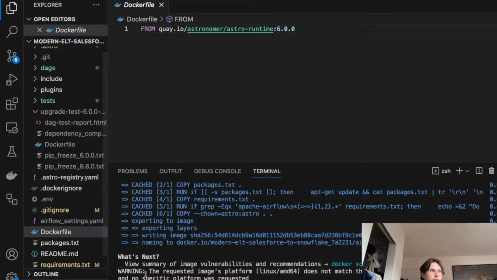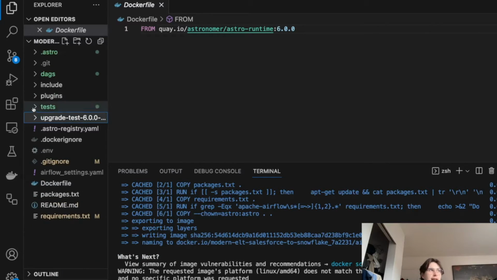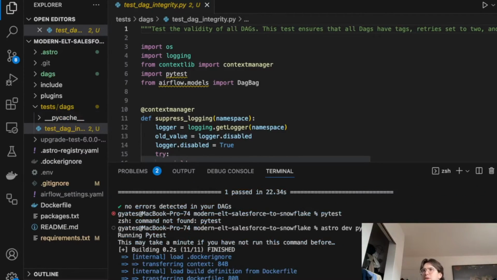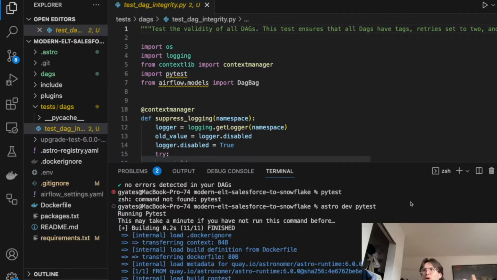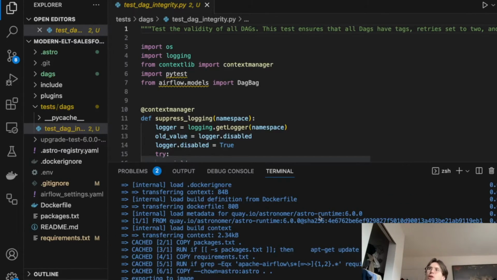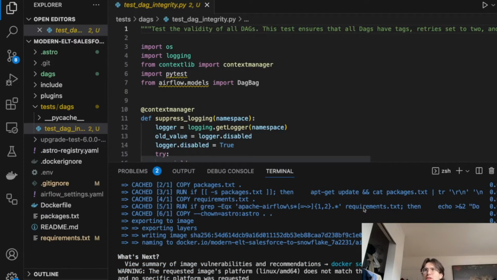But what you can also do, if you have some specific suite of testing that you want to run, is bring a testing folder in and use that, and then run Astro Dev PyTest, and then run whatever individual tests you want. With Astro, you'll just run Astro Dev PyTest, or you can just run PyTest and reference the specific DAG files one by one, pass it a list, or give it a folder, and it'll run a basic check: does this DAG parse? Will it work in this environment?